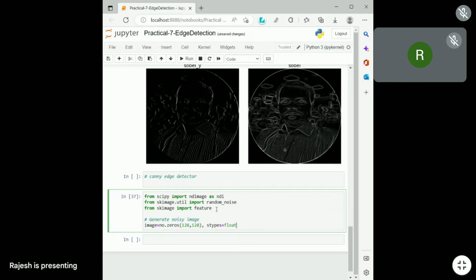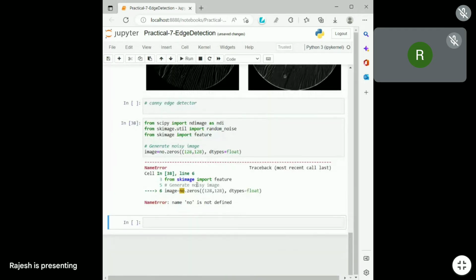ये हो गया आपका image. क्या हुआ, name is not defined.